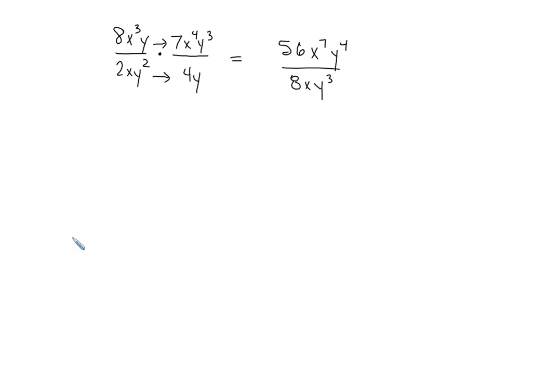So now that we have it all together into one fraction, now we can start simplifying. 56 and 8, what goes into both? 8. 1 time and 7 times. So we're going to get a 7 on the top and a 1 on the bottom. How about the x's? How many x's cancel out? 1. 1 on the bottom cancels out 1 on the top, leaving us how many left over? How many y's cancel out? All 3 on the bottom cancel 3 on the top, leaving us how many? Which is just 7x to the 6th y. Everybody see that?